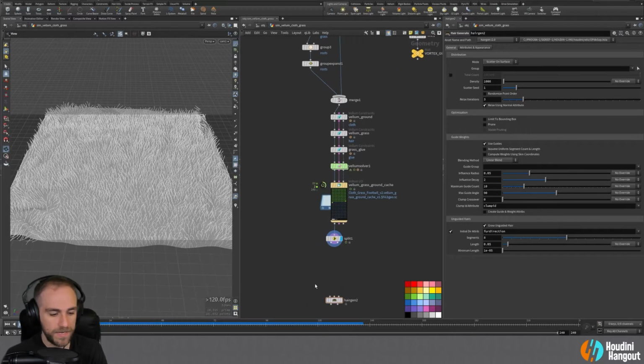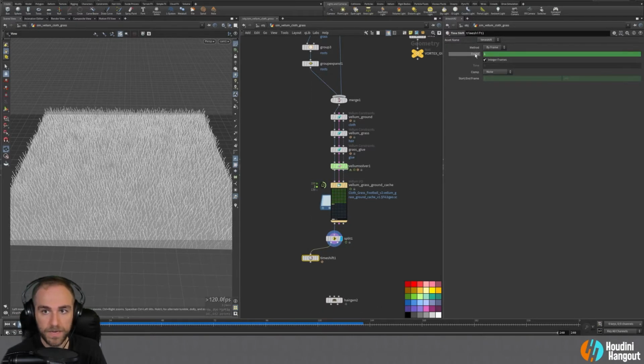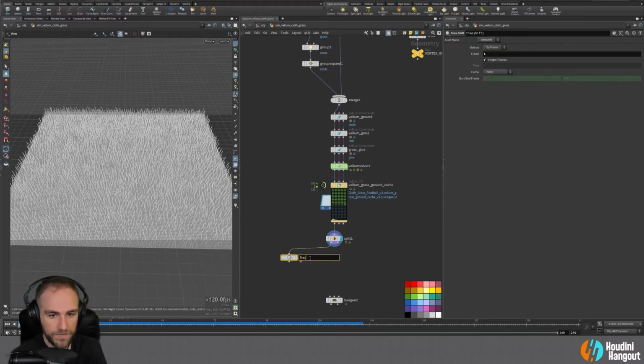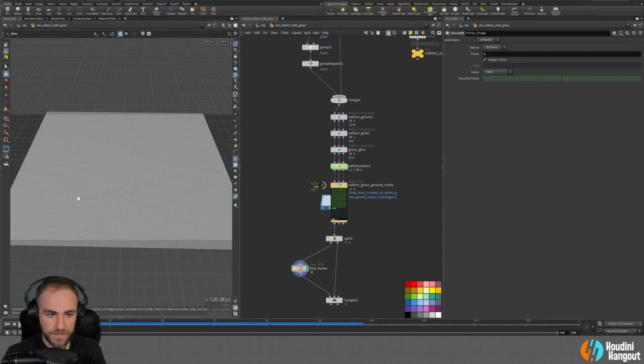So what we will do here is we'll do a time shift. Just going to set this back to 1. Just going to delete this channel here because we're going to keep that at 1. So we'll call this one first frame. It's going to go into the rest skin. This will be our guide, so that's this. Actually, I didn't select them, so that makes way more sense to do. All right, so there's our ground. Great. Then this is going to be our guides. Our guide should be coming out of that second. And then this is the animated skin. We're going to put it in like that.